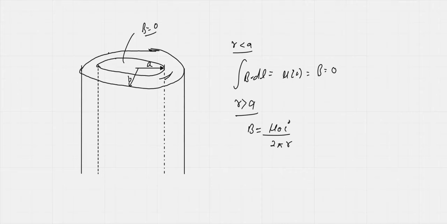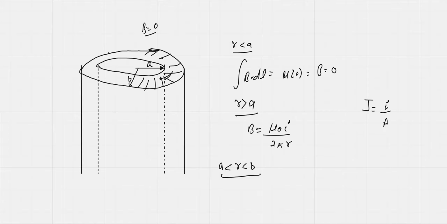The main problem in the crux is r less than b but greater than a. In this case, what you can do is, you know that current density is going to be the same. So the main part is I divided by the area. If you see what the total area is, I can say the total area is this part. Right?